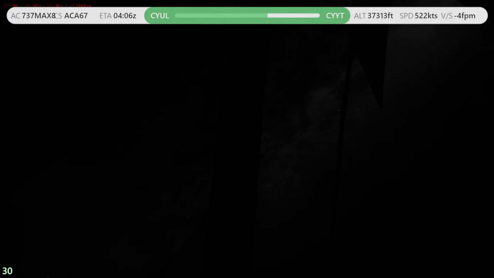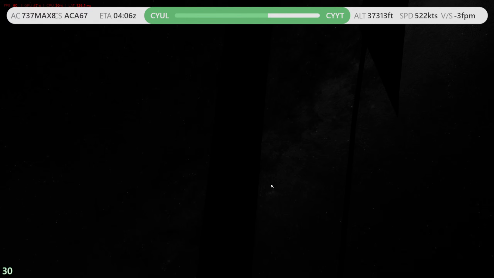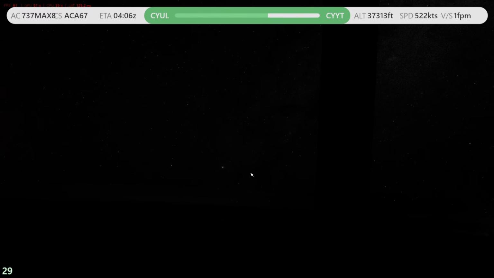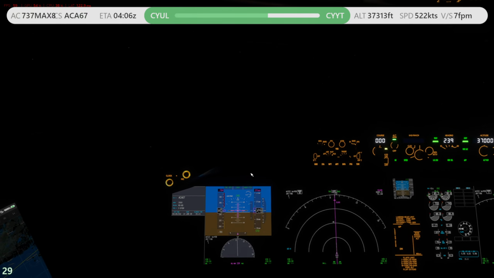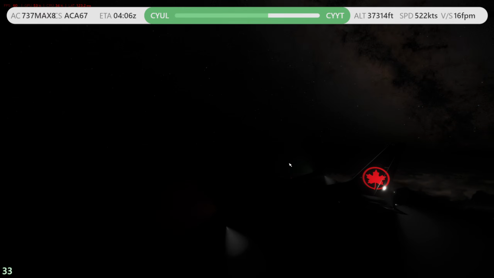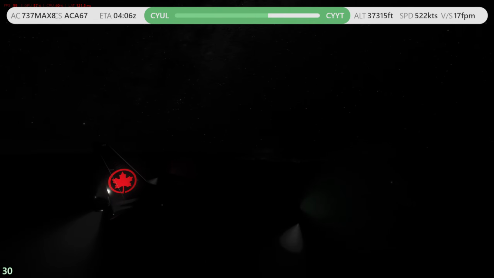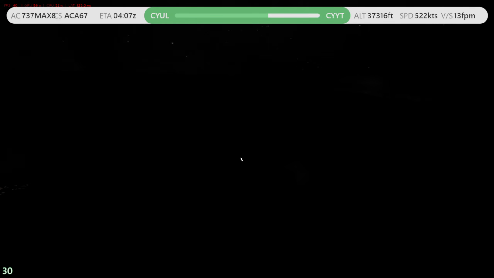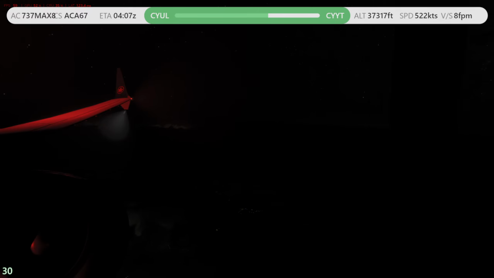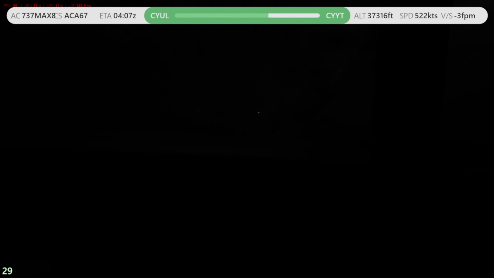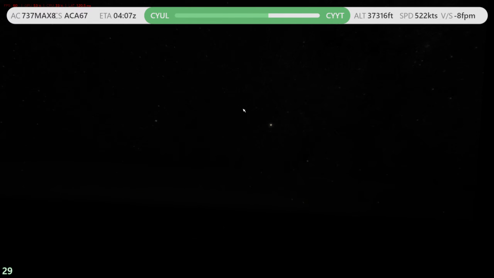There's the Milky Way right there. It's honestly cool that they model the Milky Way in the game. And I believe if I look heading up north to my left, if I'm not mistaken, I do believe that is the North Star.